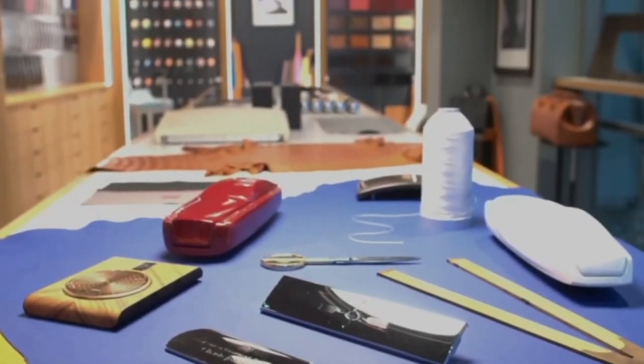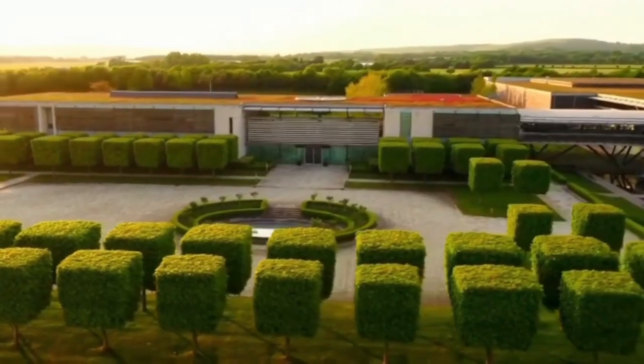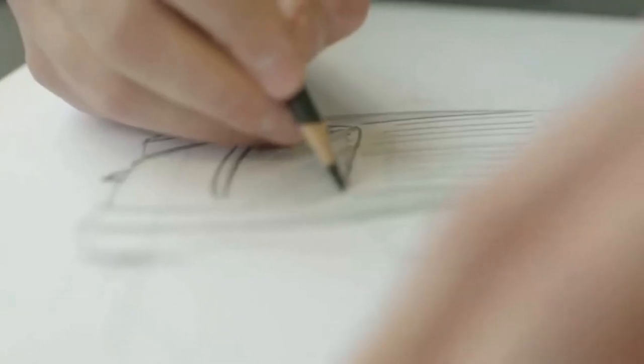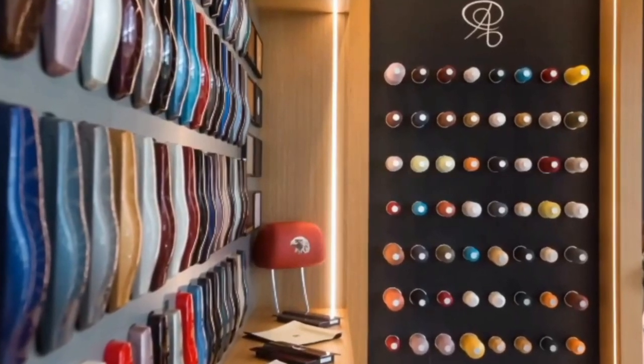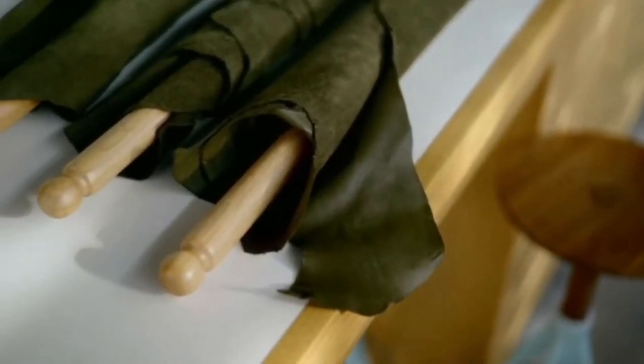It all starts here in this room, the atelier at the home of Rolls-Royce in Goodwood in England. Here we meet with our clients and discuss their thoughts, their wishes about their Coachbuild project. Early sketches are drawn by our designers and formative conversations regarding materials, colors, and other creative aspects of the project are determined.